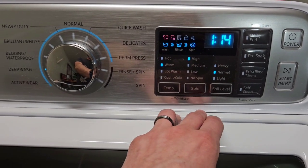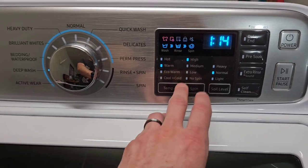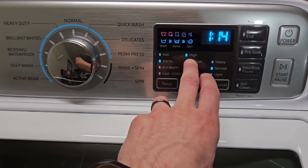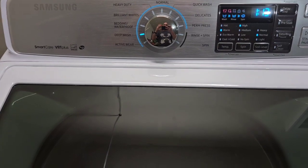Medium is about as fast as you'd ever want to go. However, this being a test load — I run four of these and kind of run everything on high — so I've got it on high with a pretty heavy load of towels, doing exactly what I just said not to do. You're going to see that everything on this machine works perfectly. But for your extended longevity and usage, just pay attention to that spin speed and how full you fill it.